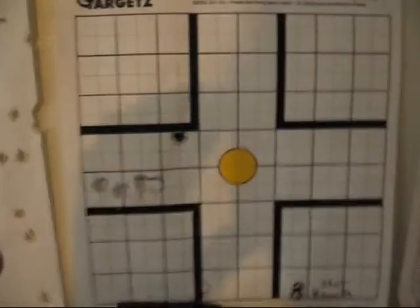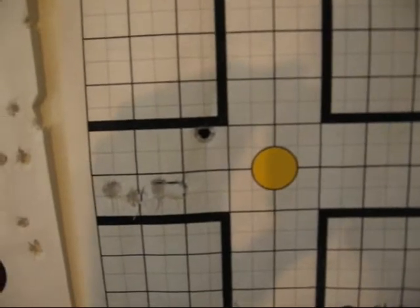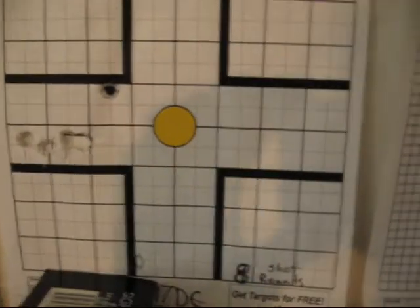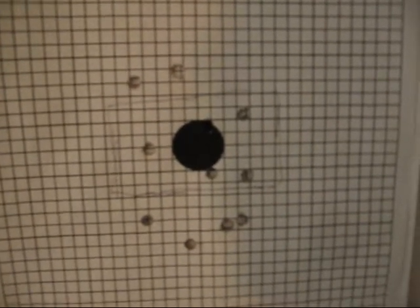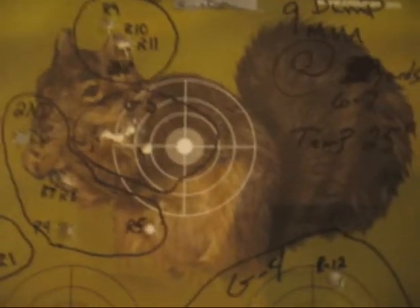All right, this one here is some shots through my .45 — shot really nice. Those are half-inch grids on them. And here's some shots at 100 yards with the 22-250, trying to get it sited in a little bit better. There's 9mm there — like I said, I'm not very happy with that gun, so sometimes it jams, sometimes it doesn't.